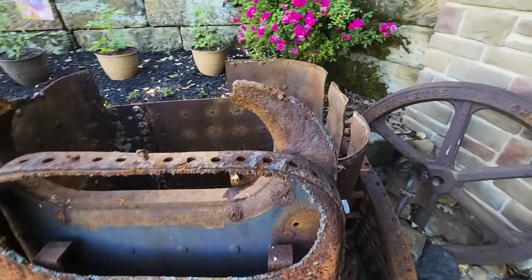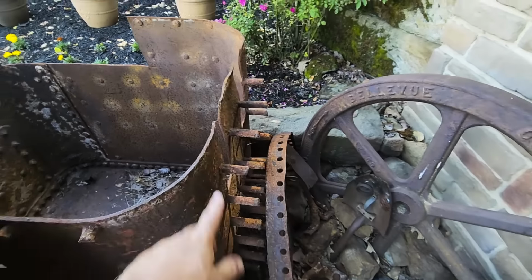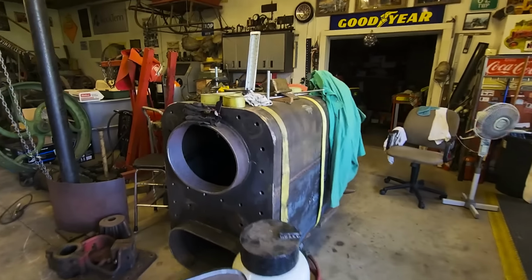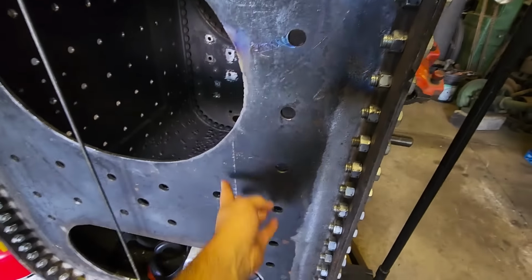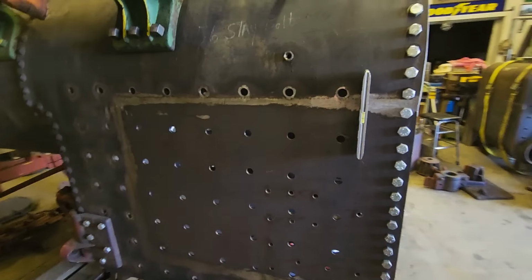Yeah, she was pretty ugly. Had a lot of heat warpage on the top. You can kind of see right there where that's got hot and sagged, and it's just unsafe. Had a big patch in the bottom. This was thin, so I had a new one made by the Jonas Stutzman company. Nice new, a little bit thicker material, so that will all be good. This has all been patched. Stutzman did that, so the end of this outer shell's good. We did the patchwork here.